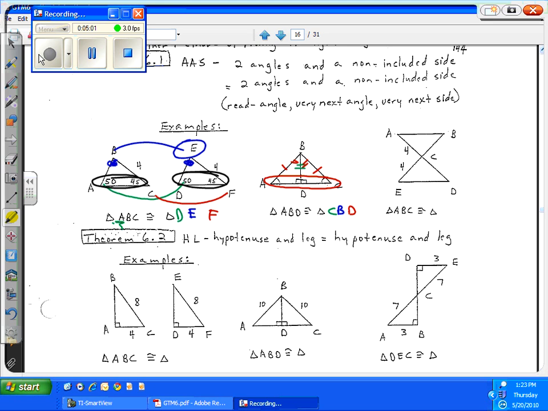Okay, the last one here, the last example, we know that vertical angles are equal. So that gives us that the angle at C is equal to the angle at C. We have that those two little pieces, 4 and 4 are equal, so there's a side. So we've got an angle and a side. Now, we don't know any other angles. And you may say, well, alternate interior angles are equal. But do we know that the alternate interior angles are equal?